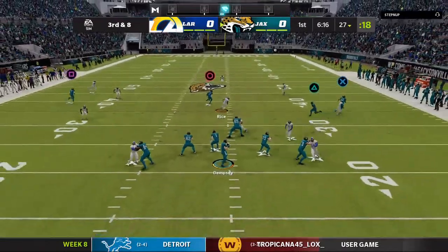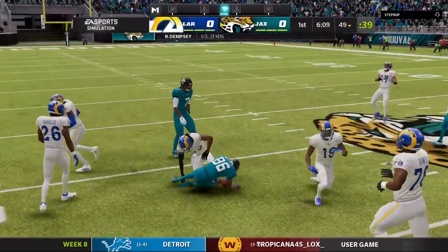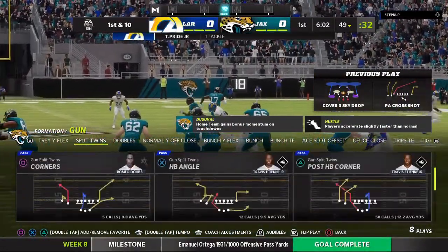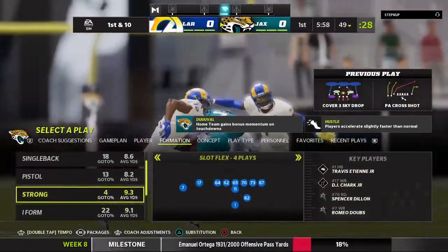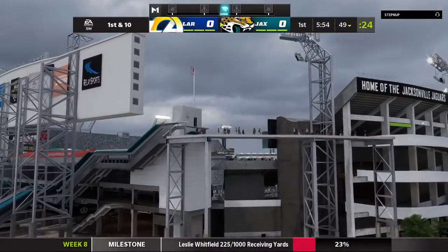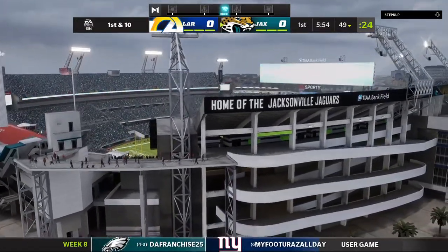Off play action. Dempsey. Wide open receiver, complete. And they nearly get this all the way to midfield. Mark him down at the 49. So opening drive, 3rd down, they go with a slant. It works. And I'm wondering when the league's going to figure it out because everyone throws it on 3rd down. You expect pressure, so you want the ball in the hands of the quarterback quickly. It's a 3-step route ordinarily, and you're throwing it where you see the receiver breaking towards you. So it's an inside route. Everyone likes it, and it's executed very well.